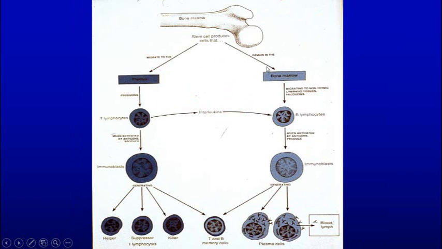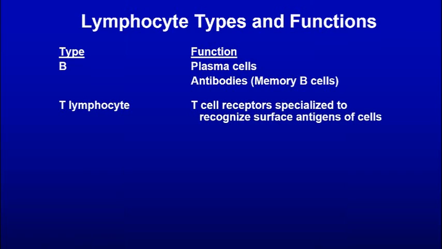And so you have the B cells, which give rise to plasma cells, and you have these cells that have the different groups. You have a helper cell, suppressor cell, killer cell, and then you have a memory cell that remembers things. That's how you can be immunized, because you have cells that remember what they were exposed to. So when they're exposed to that again, they attack it quickly. And that's the whole premise of immunization, that the body has already built up a resistance and a defense mechanism for whenever it's exposed to that again.